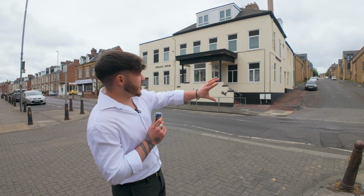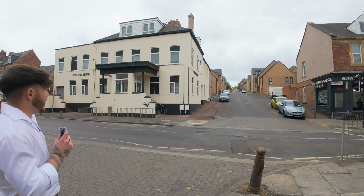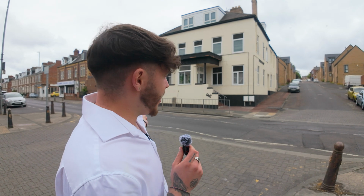And all this new housing development got built since we converted this building, which did cause us some grief with some of the sewage getting kicked up in the mains drains and the rats then flying up the pipes and then coming into our building. So we had to dig up the floor and do this whole steel mesh system to stop the rats actually ever getting in the building again. That was annoying. But yeah, it's performed very well ever since.